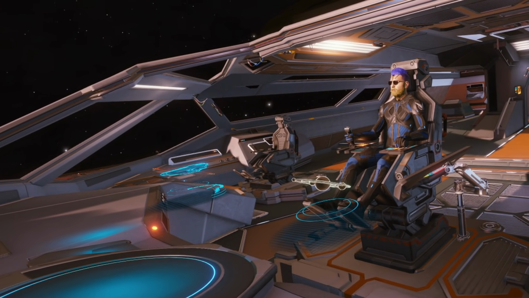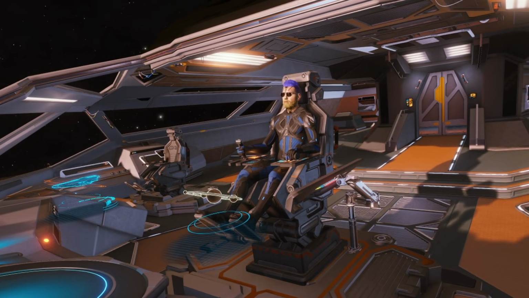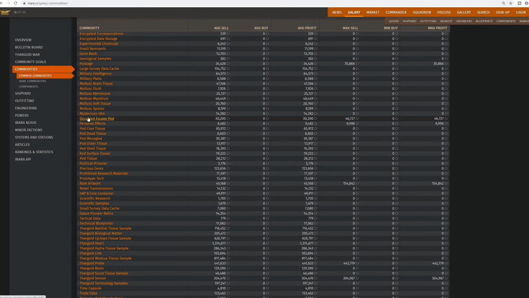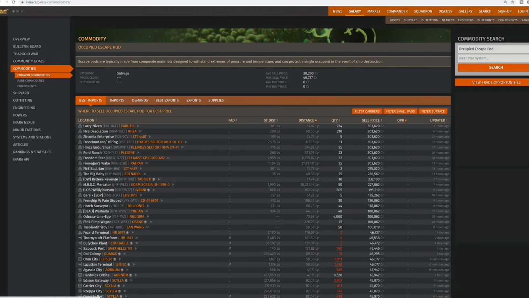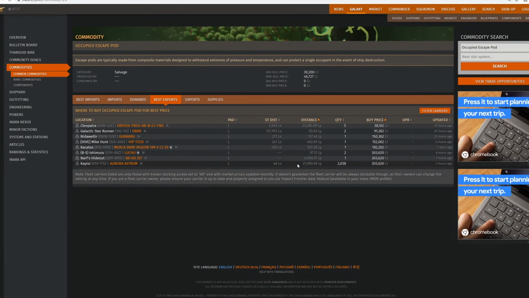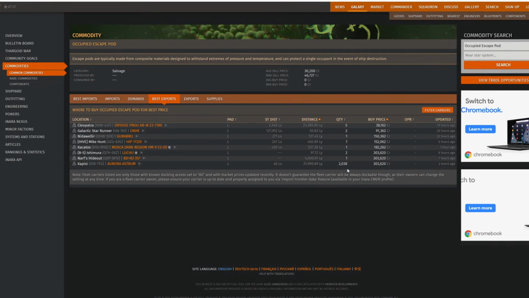If you followed this guide and unlocked Lori Jameson, then well, you've got far more trade rank than you even need right now. If you want to skip the whole farming for the escape pods, just head over to Inara and then check out the commodities section. Make sure that you set it to the best exports, and you are going to notice there's a huge market out there in Colonia. Yep, people are making money off you.